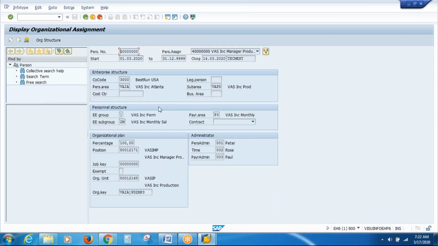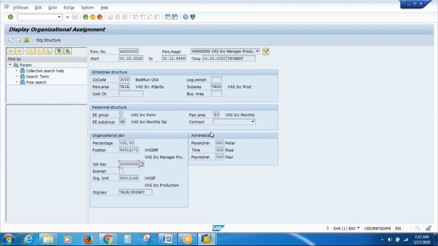Then personal structure: we have employee group, employee subgroup, and payroll area, the P3 against which we have hired the employee. Then organizational plan, in which we will see the position. If we have assigned a job, we can see the job. Right now, job is not assigned. Then organizational unit.